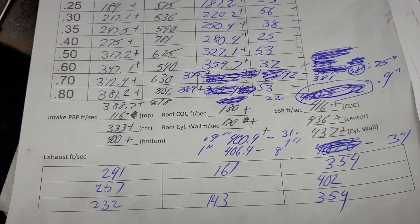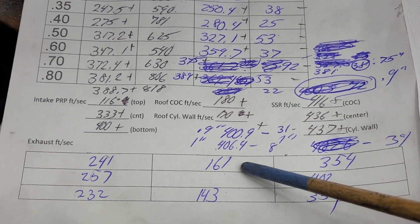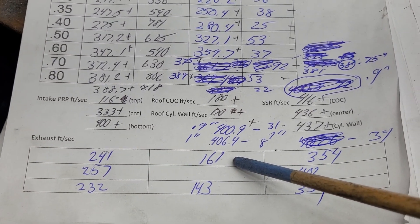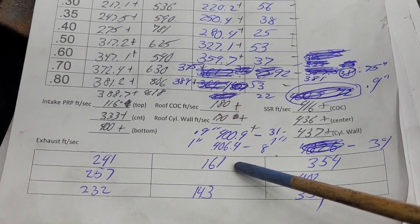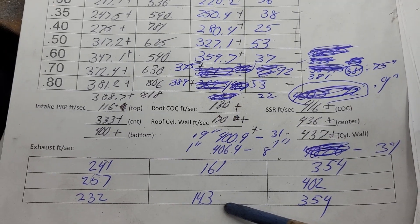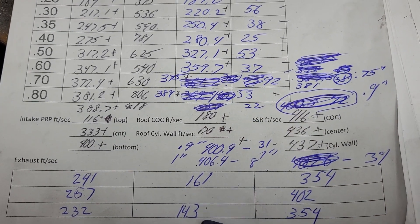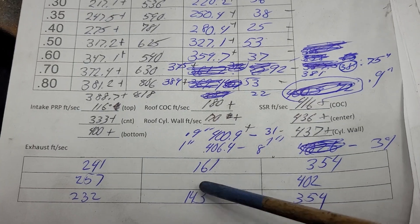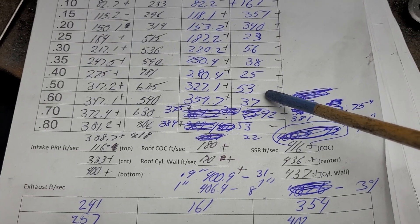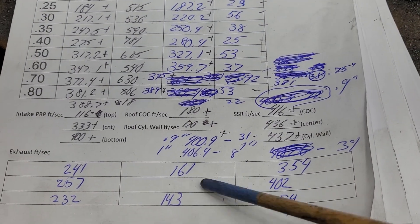How about our roof speeds? We went from 180 to 161 — I'm thrilled about losing airspeed there, but it is also a bigger port. The cylinder wall roof was 170, it dropped even more to 143 — not thrilled about it. These were 10 off before; these are almost 20 off. Okay, the roof is not a complete win, but remember this is the first cut with this combination, so I will be able to do something with it if the owner thinks I should spend more time on it.